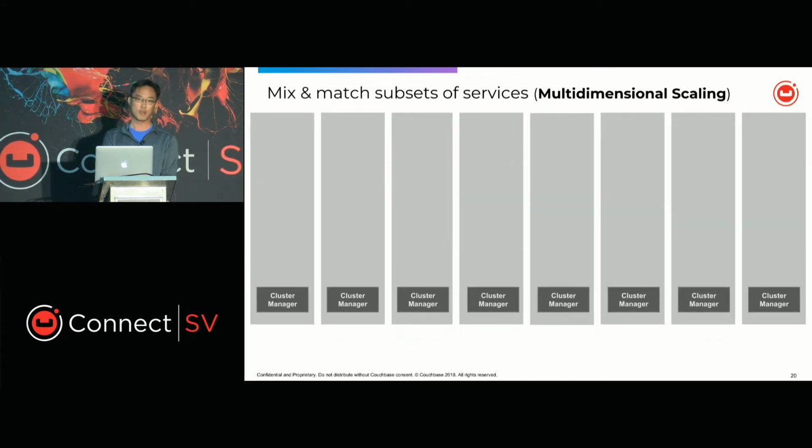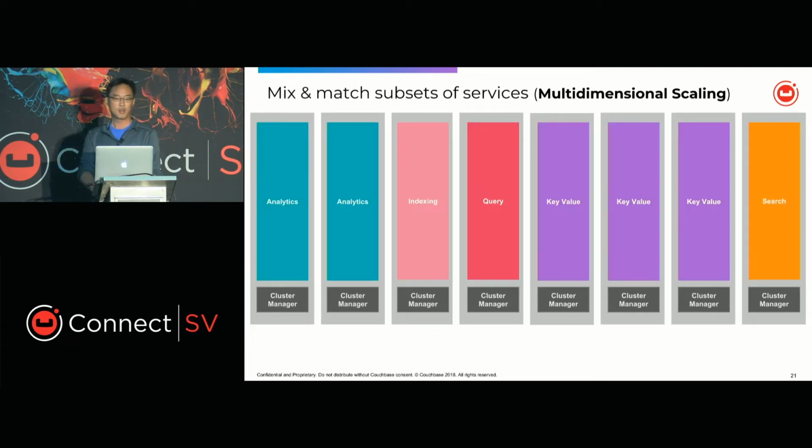One popular way that we've seen people do this in production is, here I have an 8-node cluster, and again, they're all running the cluster manager service. Lots of people lay stuff out like this, where they say, okay, I'm going to dedicate one service to run on one node. So here I got 3 key value nodes, I got 2 analytics nodes, but it's sort of one-to-one. That makes it easier to reason about what's going on, because you might say, well, for the key value stuff, I want to be able to understand how much RAM, how much CPU, how much disk I/O I'm going to dedicate to that particular service. So this tends to be a good way of doing things.